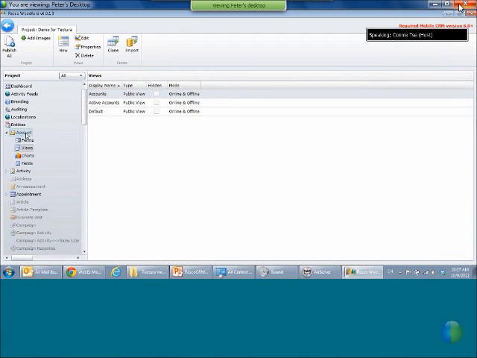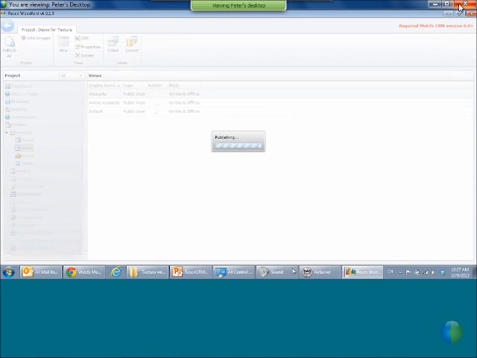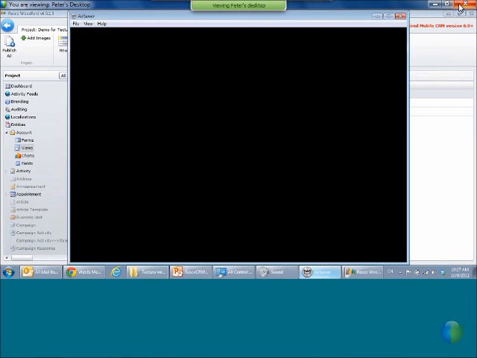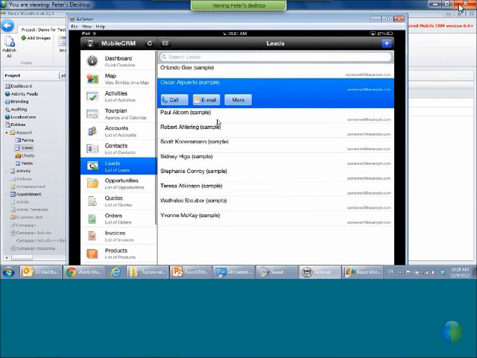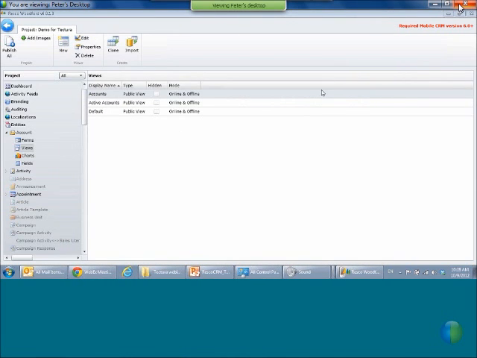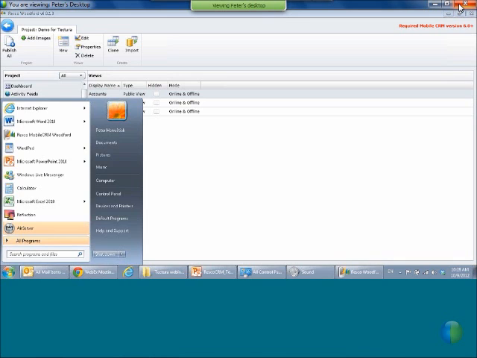So I have three views now for my account entity, and now I'm going to publish these changes to my server. So these customizations are now being uploaded to my server. And when I show you my iPad, just give me a second, because the screen is not refreshing. I'll restart my application that is projecting my iPad.